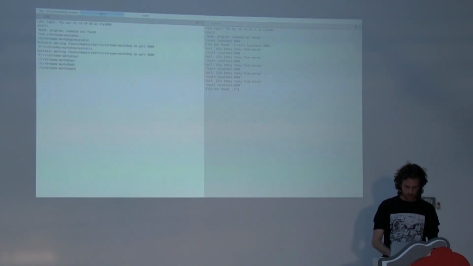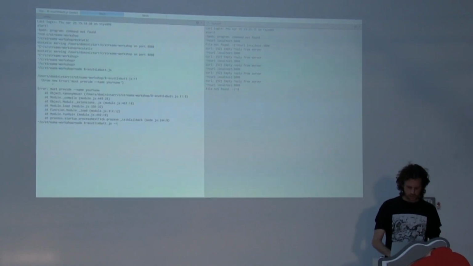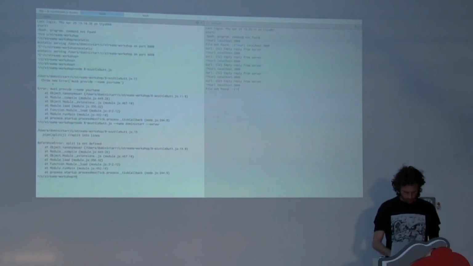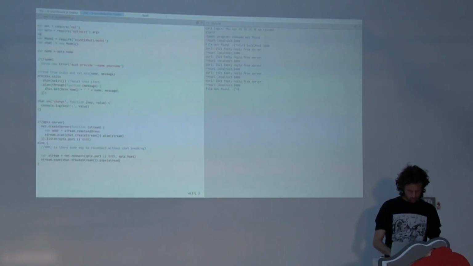So the subnet here. Oh, you've got to pass in a name. Okay, you're also going to have to make this quick hotfix, which we just split.